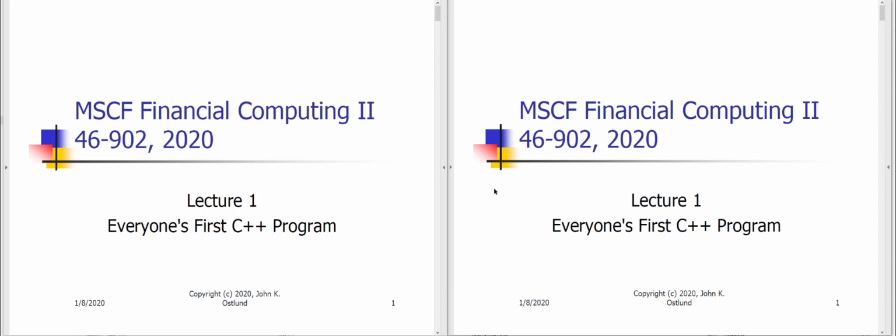In Financial Computing 2, we're going to have an intensive introduction to the C++ programming language. C++ is perhaps the second most important language to know well in the financial industry, especially for quants. C++ is used for applications that require a much greater speed than Python programs provide. In fact, the Python interpreter itself, so-called CPython, which is what most people use, is written in the C language, which is a somewhat older but very high-speed language on which the object-oriented C++ language is based.